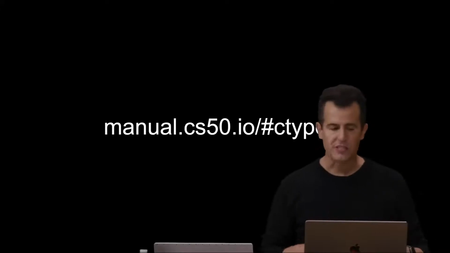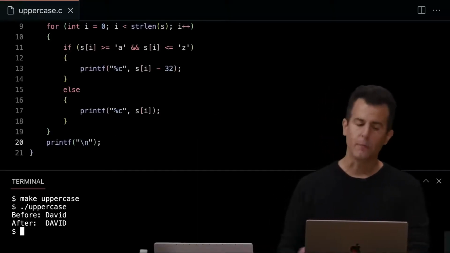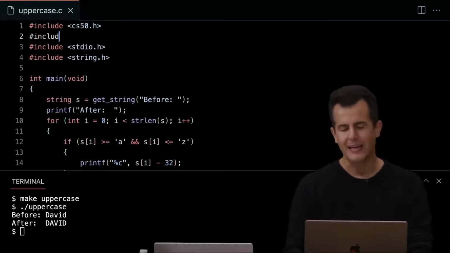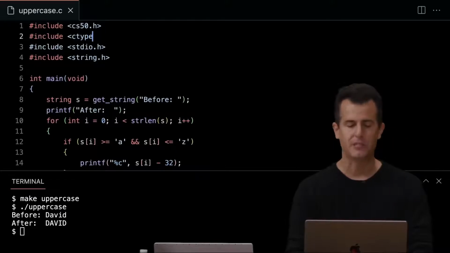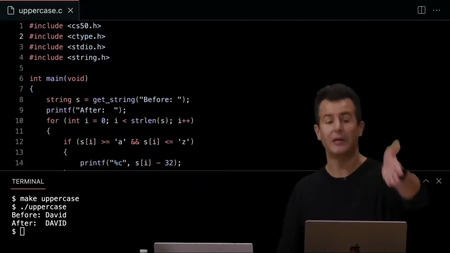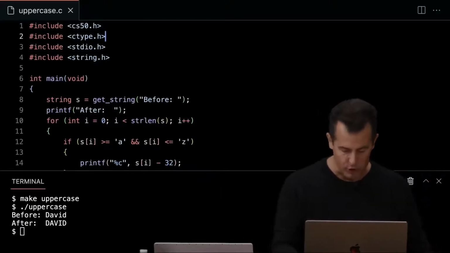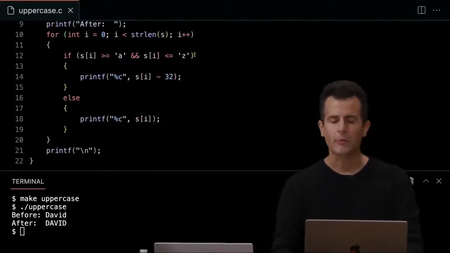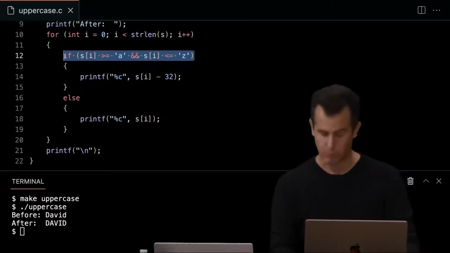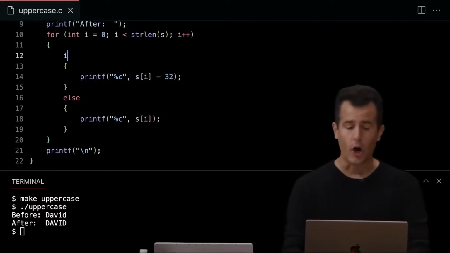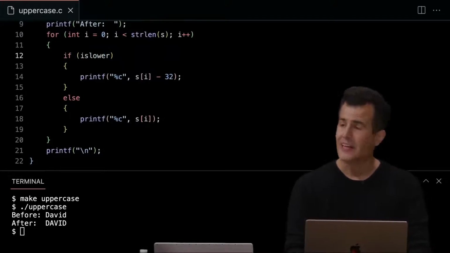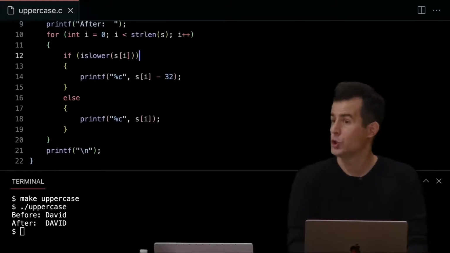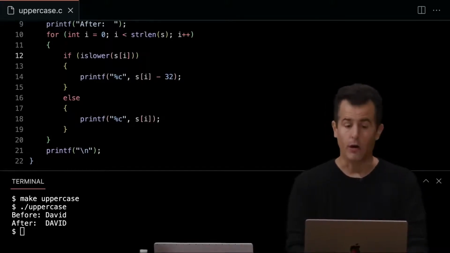So how can I now use this library, ctype.h? Well, let me go back into my code. Let me include this among my header files here. I tend, just so I can skim things easily, to alphabetize my headers, but that's not strictly necessary. But it allows me at a glance to realize, did I or did I not include something I need? Now let me go ahead and do this. It turns out if you read the documentation for the ctype library, there's a function wonderfully called islower that takes in a character as its argument, essentially, so s[i]. And if that returns true, a Boolean value, if you will, well, I'm going to force it to uppercase.